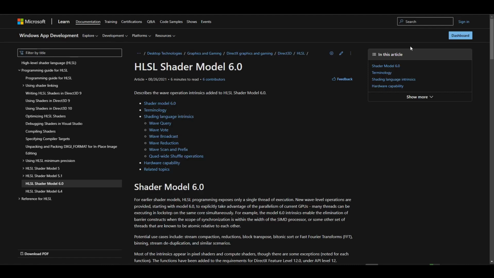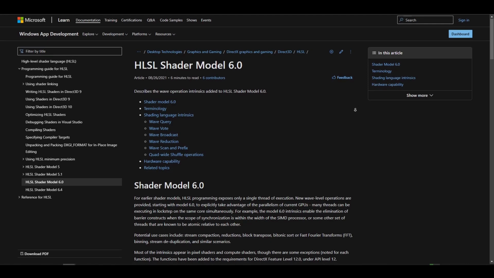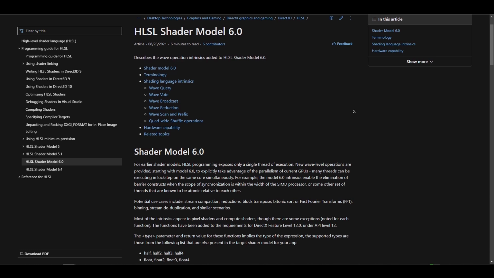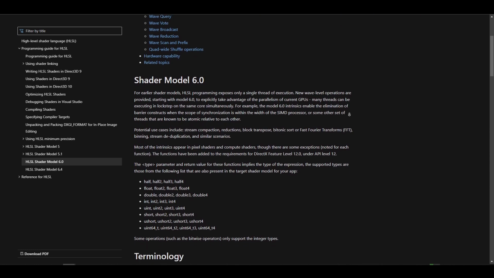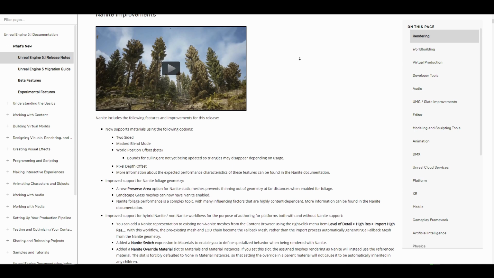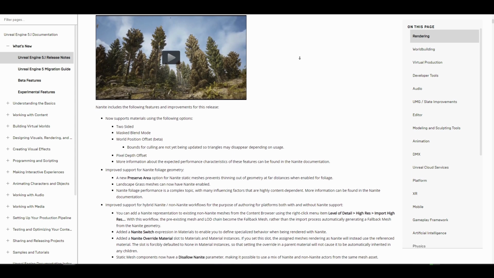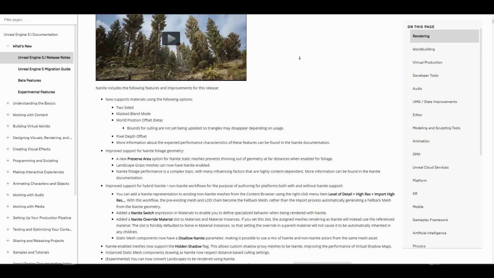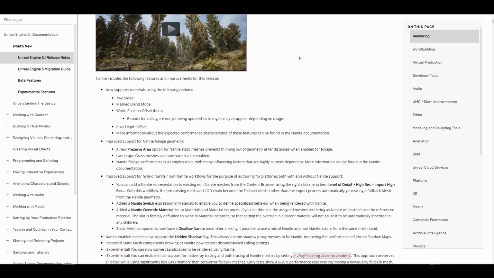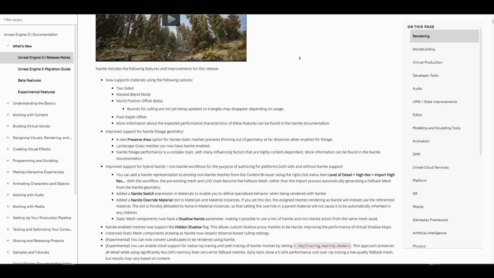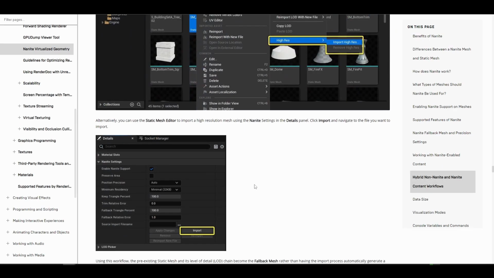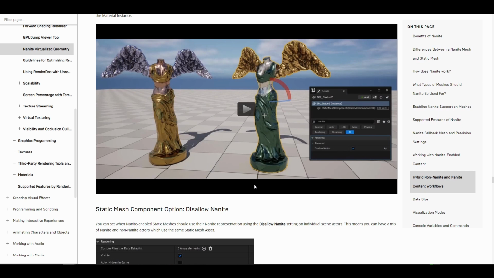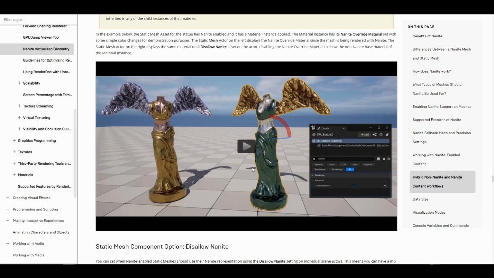And starting with Unreal Engine 5.1, Nanite now requires Shader Model 6 to be enabled with DirectX 12, which is now the default DirectX for Windows. At the same time, Nanite-enabled meshes can now support hidden shadow flags, and in terms of experimental features also available for Nanite, users can now convert landscapes and get them rendered using Nanite. At the same time, users can also enable initial support for native ray tracing and path tracing using a specific setting which is available within the release notes.